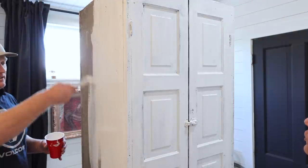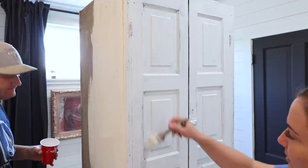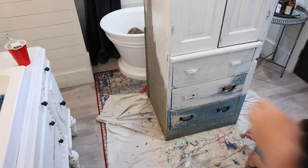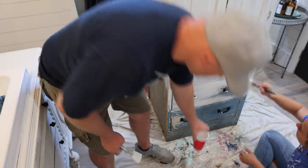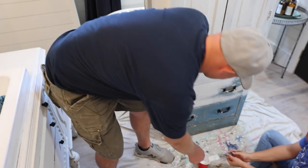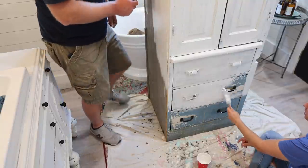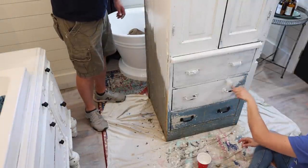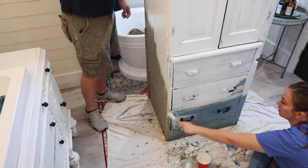Our house addition was built in 2020 whereas the original home was built in 1917, so by using old pieces like this and old doors, I feel like it makes the two parts more cohesive. We could hang towels on this side because you'll see them as you walk into the room. Once you paint the pulls over, they look like something that would have been on this piece originally — it's weird because these pulls are so fancy and this piece is not. It might have been part of a big bank of cabinets with crown molding.